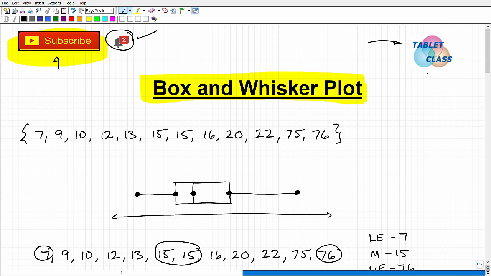Okay, so let's get into the box and whisker plot. If you just look at the name here, we have a box and then we have some whiskers, very much like a cat having whiskers here. We've got a little cat here and it's got little whiskers. These would be like the whiskers and then we have a box.